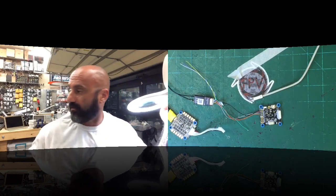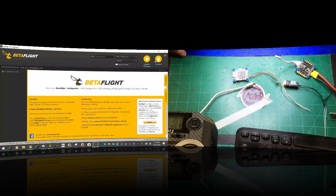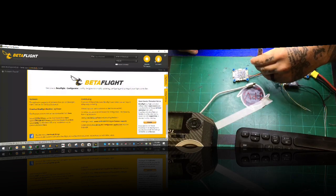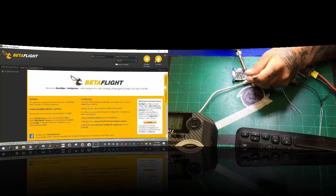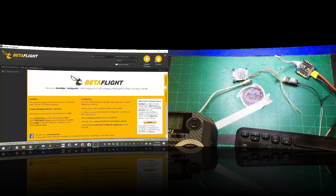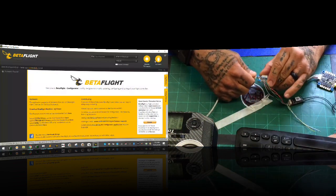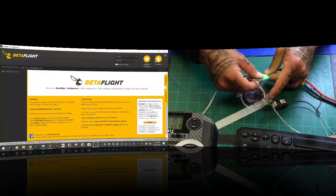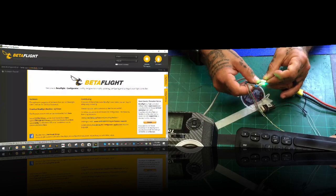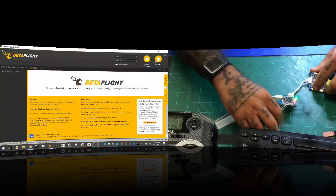So let me just give you a different angle here so I can use the old man goggles. There you go. Now I'm gonna take the uninverted green and I'm gonna connect it to TX1 and we're gonna reactivate S port, soft serial, okay? We're gonna reactivate it and we're gonna see if the uninverted will work. It should, theoretically it should. Let's just see if it will. There we go.